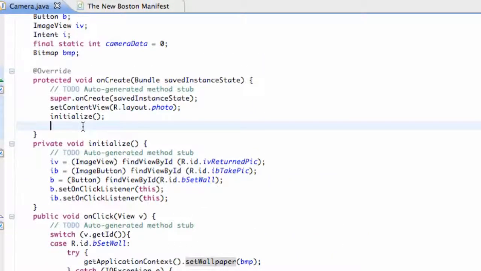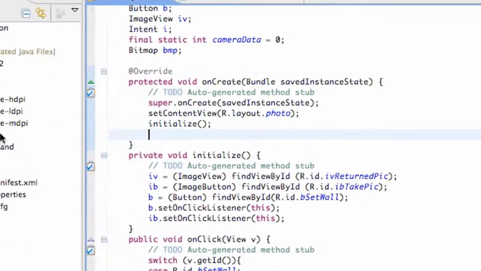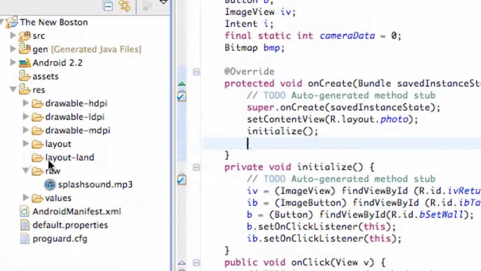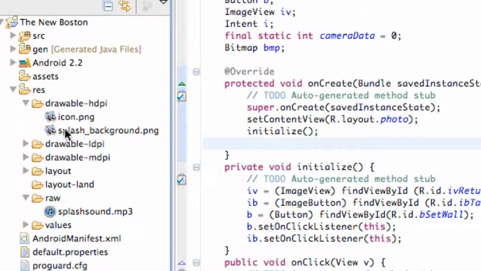So what we're going to do is we're going to do it a different way, setting up the bitmap by InputStream, and we're going to set it up that way. Now it's basically kind of confusing, but for the most part, the InputStream is going to get us some input from our resource folder, our drawable folder here, and just basically set it to the default image. We're going to set it to the icon for the most part.